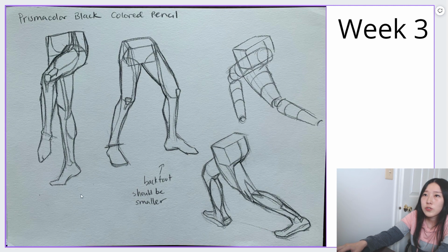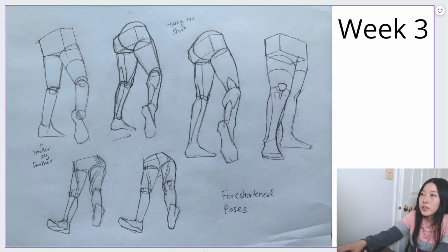And then this was trying to play around with a Prismacolor colored pencil just to see what I would get, because when I'm using pencil, I kind of use my eraser a lot, so I wanted to see what I could do with the color pencil and how it would come out, and I actually like how it turned out. And then these are kind of like the arm studies where it's more foreshortened. That's what I managed to do for the leg week.